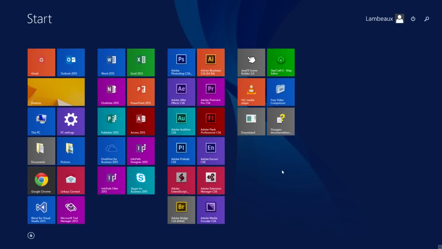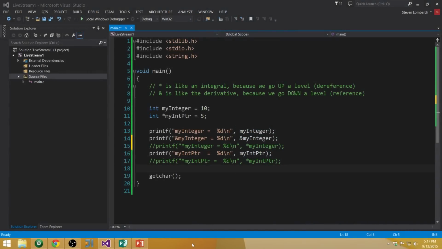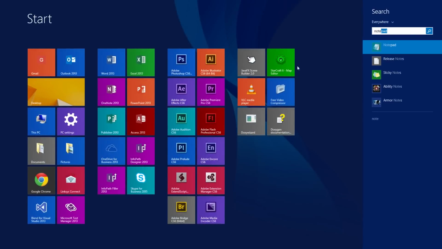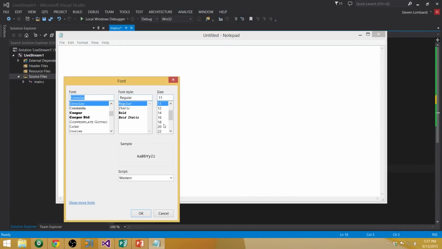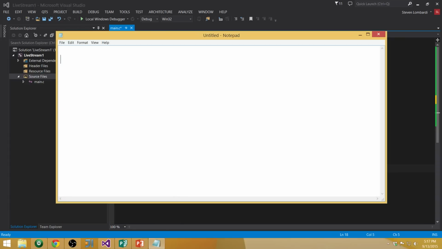Let me open up Notepad. The concept of data is all the same. Okay, that's data. That's a number.